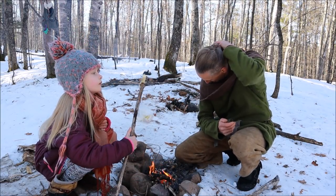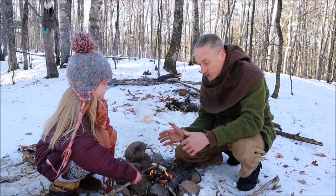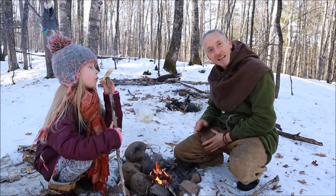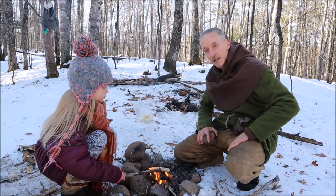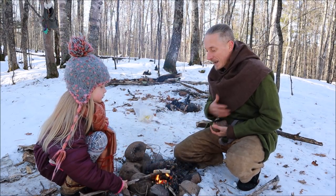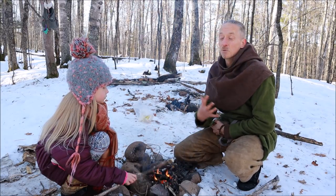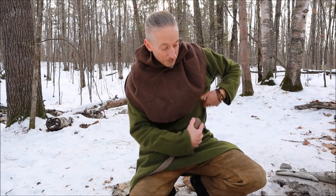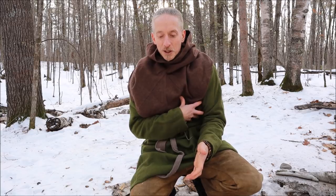You can position one on the back of your neck, especially if you have a scarf or a hood, and it can sit there with your hands free — that works really well. Down your pants, right along these major arteries, is another great place to put these rocks. Imagine if you have three: one here, one here, and one underneath your clothing at your core — you've got some good stuff going. You can warm your hands over the fire as you're working the rocks so that you feel warmer, but you're really regaining your heat by having these hot rocks working on your core.